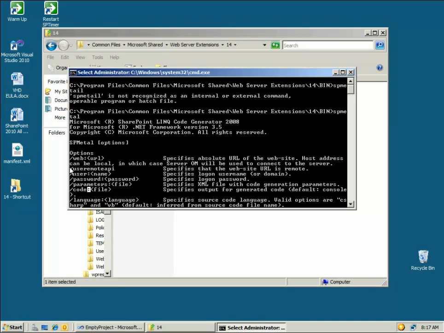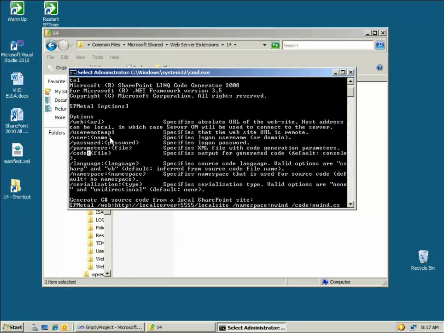According to these parameters, I haven't tried it yet, but we can also run this against a remote SharePoint install and provide a username and password as required. In terms of the code generation, you'll probably want to provide the namespace that you want your code to use. Additionally, we can specify an XML-based parameters file, which we'll have a look at in a second, to further refine the code file that comes out the other end. It's worth having a look at this because it gives you some extra control.